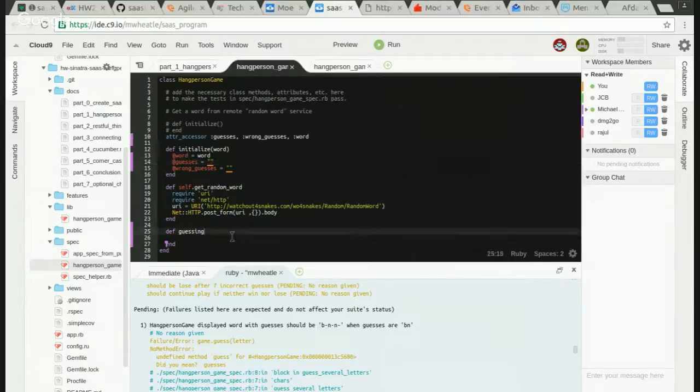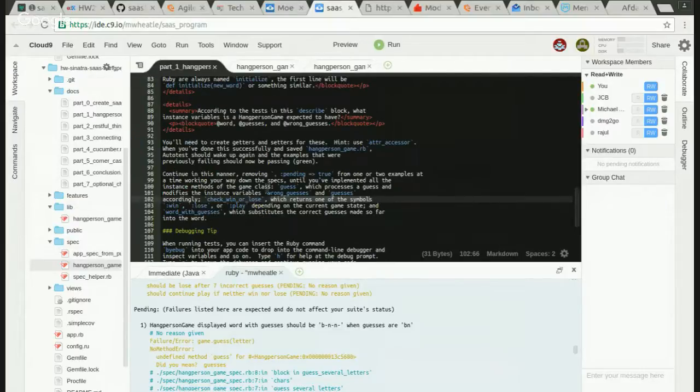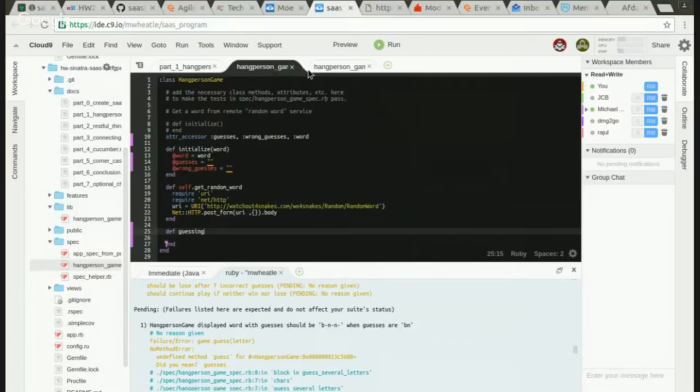Right, so you have the guess method, but I think it needs to be which processes the guess, modified.